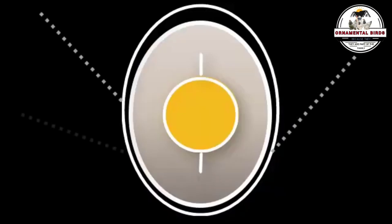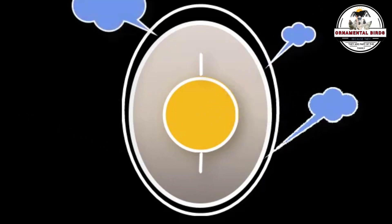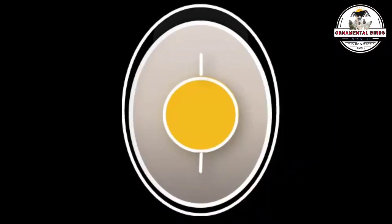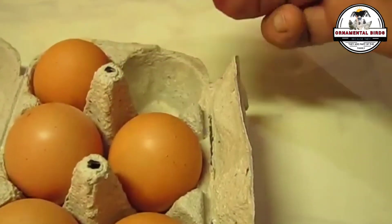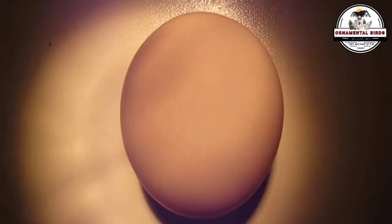Here's an interesting concept: how heritable is it for an egg to hatch? This simply means how much of an egg's ability to turn into a chick is due to genetics versus other factors. Although genetics play a fundamental role, the environment and care also greatly influence it. Genetically speaking, the embryo itself carries its 'development program' — if there's a serious genetic error, like a fatal gene from both parents, the chick simply won't hatch. That's why breeders select hens and roosters whose eggs have the best hatch rates.